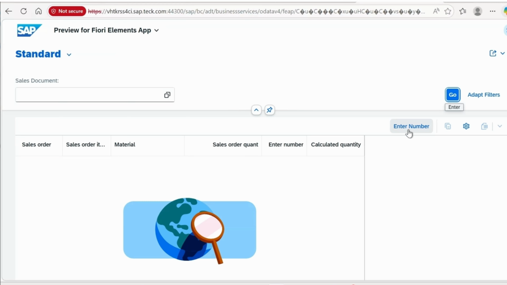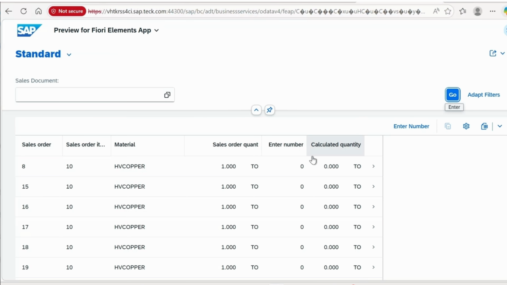Now, if you observe here, we have the action available. Until before, if I click on go, we have just the data display. Now you have something which is an action defined in our behavior definition.